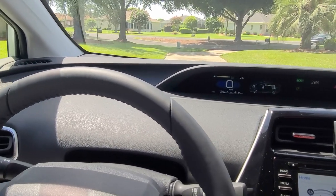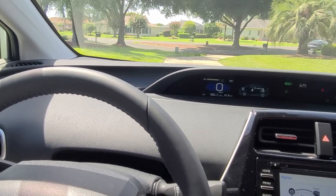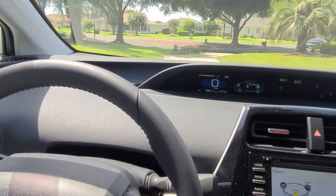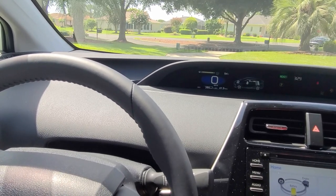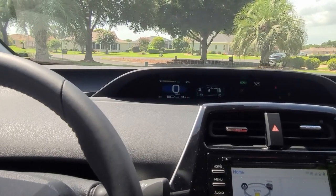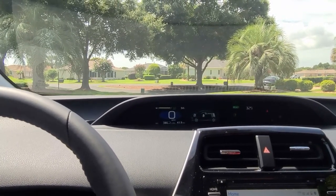Now, this is another technique, or I guess, well, they call it charge mode, okay? But the Prius Prime, unlike other electric vehicles, because you do have the gasoline engine and everything, and I can't imagine why you want to do this, because anytime you're converting from one energy form, which is gasoline, to electric, or converting from electric to some other chemical process or whatever, you're going to lose energy in that process. Okay, so what we can do is we can use the gasoline engine on this Toyota Prius Prime to charge the battery. And why would you want to do that?